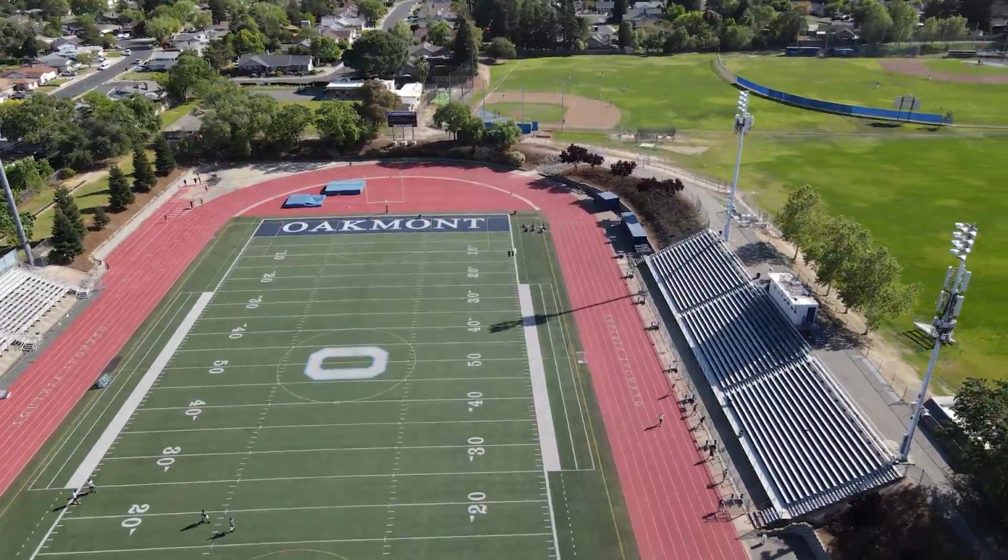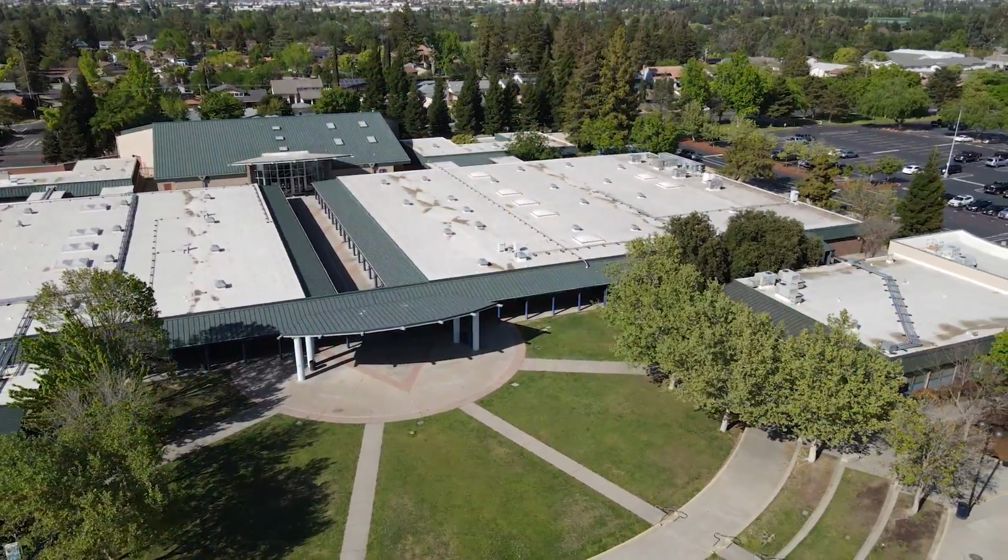Now, maybe you don't live in the part of East Roseville that feeds to the Granite Bay schools. Not to worry, because the other part feeds to Oakmont High School. And Oakmont High School is another amazing school, one of the few schools, Granite Bay included, that offers the prestigious IB program. It's got a super high rating on greatschools.org. So if you're looking to send your kids to a school that has advanced placement classes, Oakmont does offer the IB program as well as Granite Bay, so it's not lesser of an education. They're still getting a great education. So I love East Roseville because when you look at Roseville as a whole, all of the schools are great, but these 2 schools really stand out and excel.